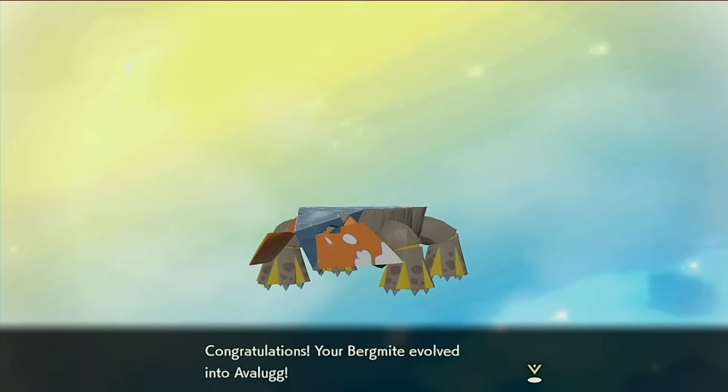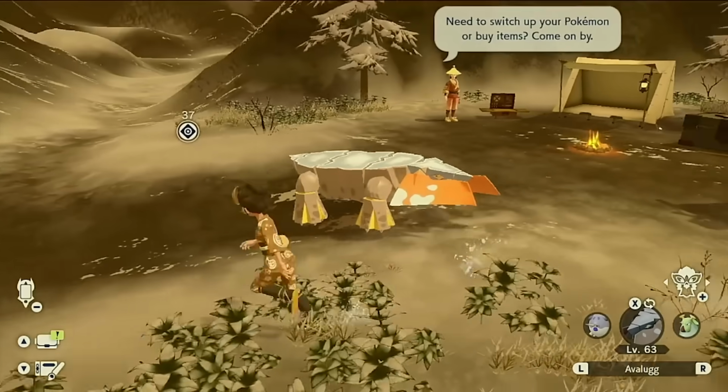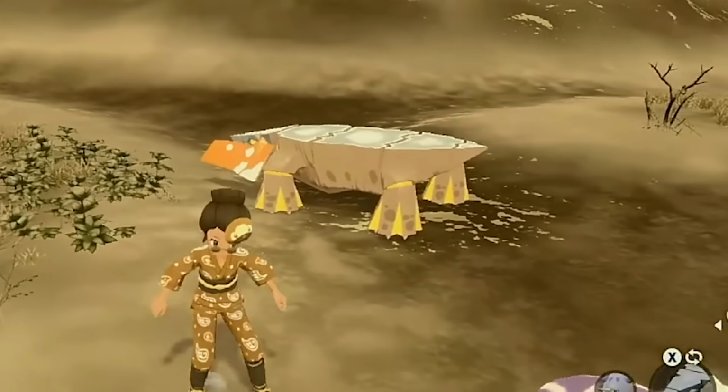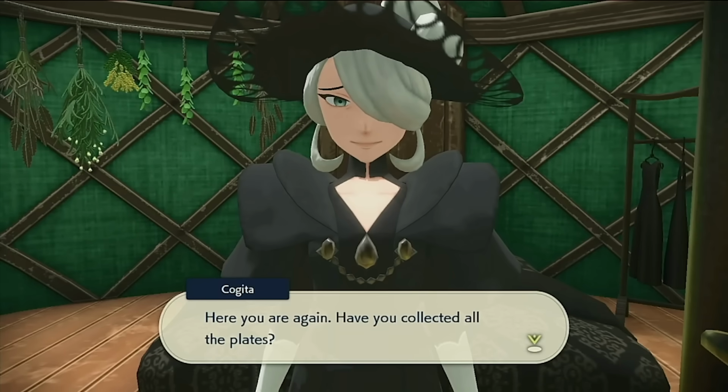I had seen this shiny before on Cerebi, but I have to say, it looks way better in game. The contrast that the new brighter colors give to the body of Avalugg really make it a top tier shiny in my opinion. So now with all of our chores done, we return to Kagura a champion.